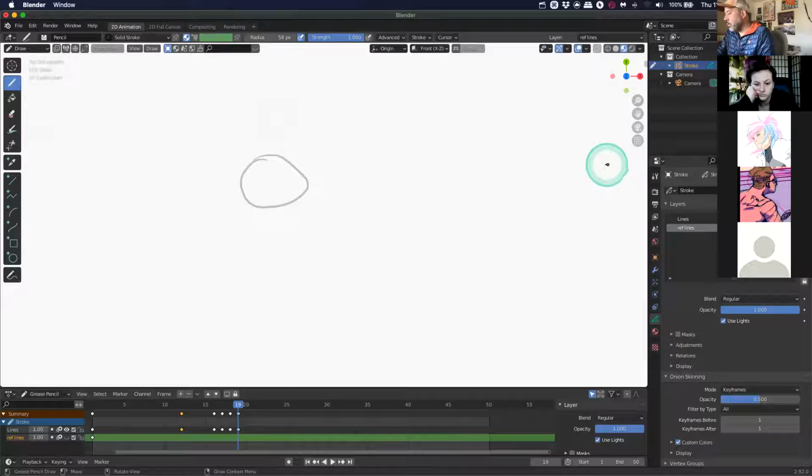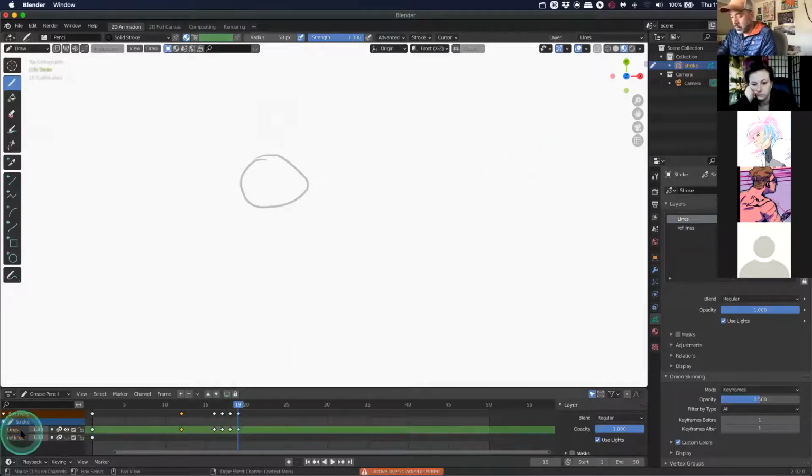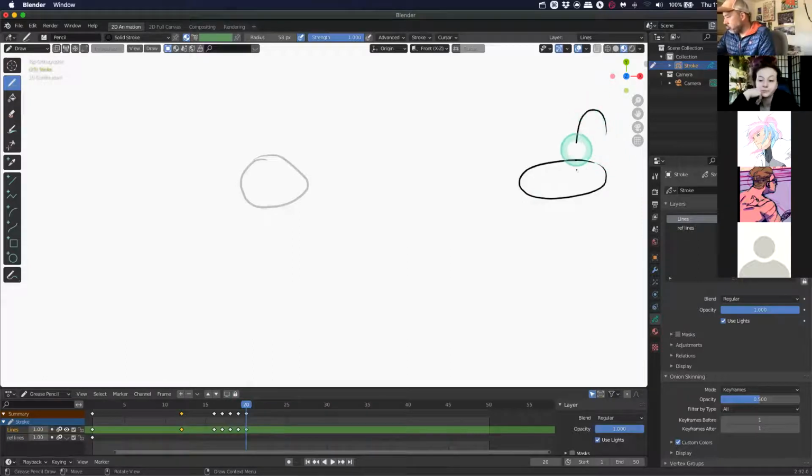I can stretch this before it hits, like whoosh, lines. There we go. Draw mode, something like that. Stretch into it, and then squash, whatever.